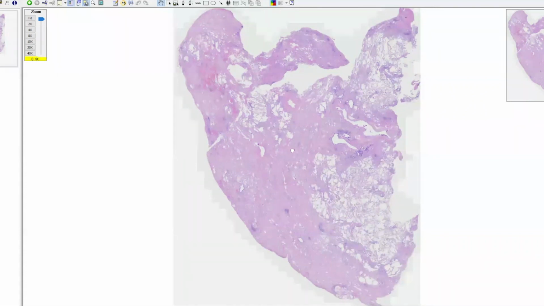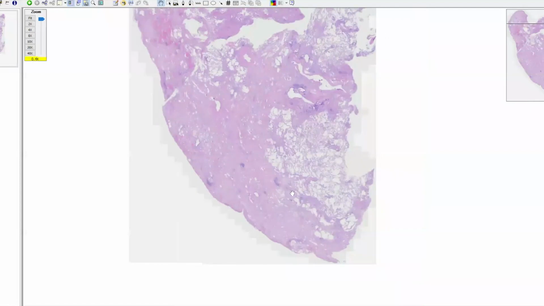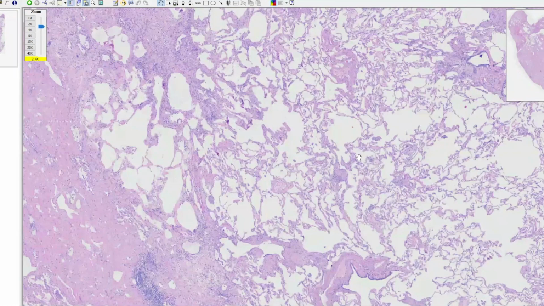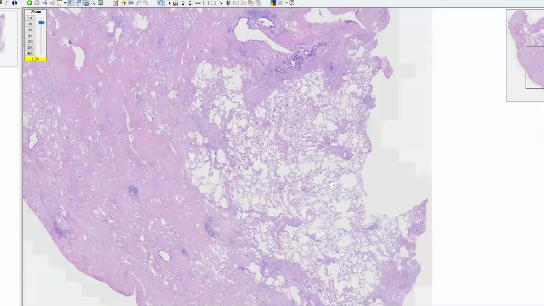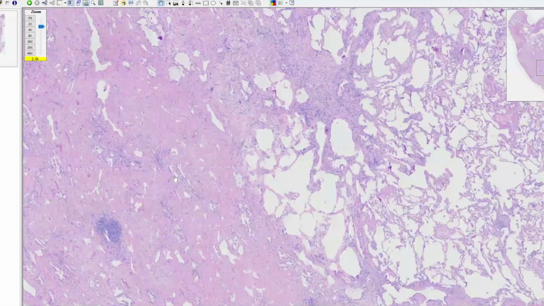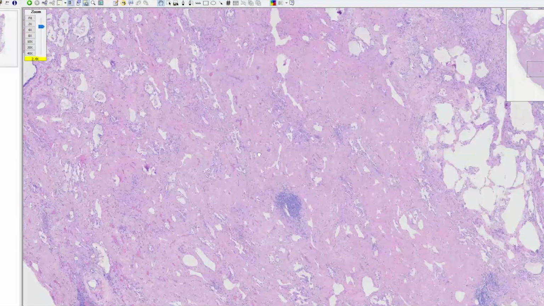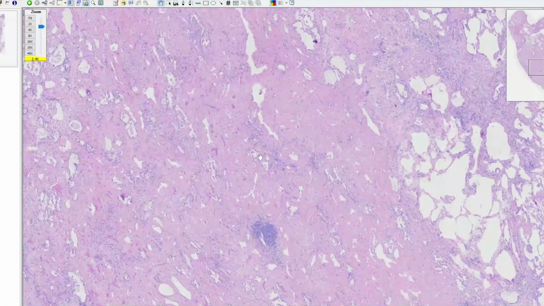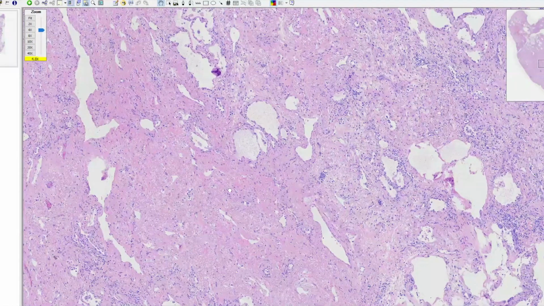Thanks for the question. So back to this case, we have an abnormality that's really centered around the pleura, and then it extends down into the underlying lung parenchyma. When we look at the background lung here, it actually looks quite normal. Another thing I want to point out is the abnormality is quite uniform as we're coming from this pleural surface. We're not really seeing much in terms of heterogeneity, either spatially or temporally. In these areas of fibrosis, the character is quite uniform throughout.